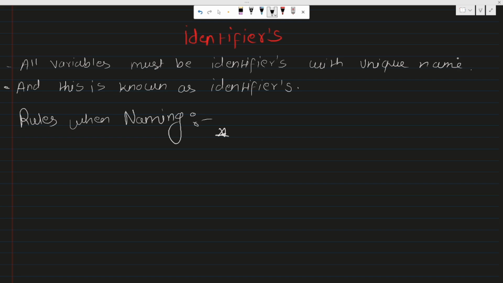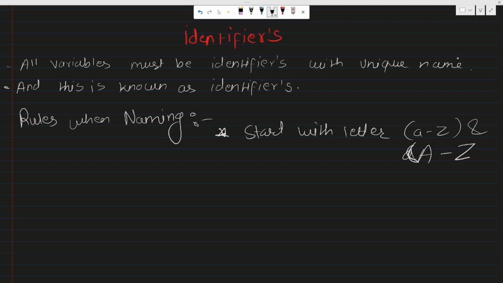So the first one is always start with a letter. That is, start with letter, that is a to z or capital A to Z, and one is underscore.